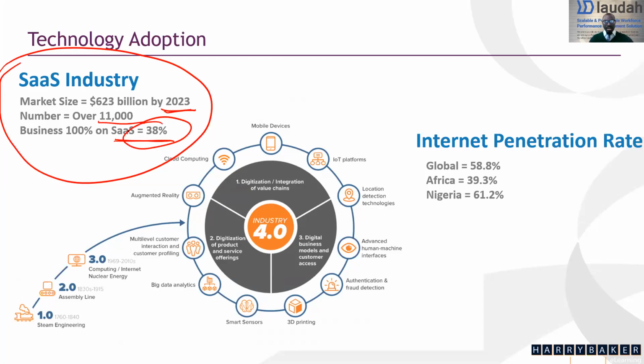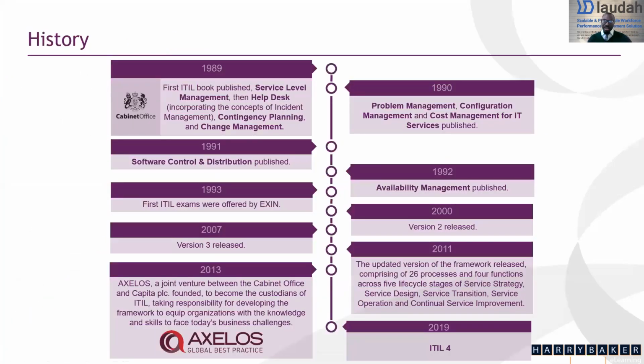coupled with the fourth industrial revolution, talking about IoT, talking about cloud computing, which is not new, AI, and all of those that you all know. It tells us that digital business or IT skills is going to be in high demand for a long time to come. So this is not new, because when you think about the third industrial revolution, that brought in all the computers, or the computing stuff that we're seeing today, ITIL is not actually new to this kind of changes in our industry.